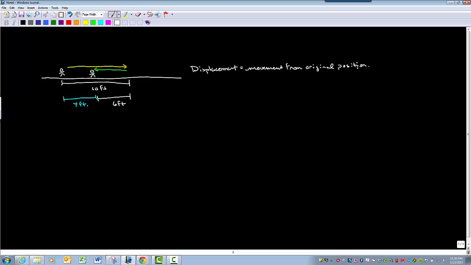that's different than the distance that you traveled. The distance that I traveled, that's equal to 16 feet, because I went 10 feet this way and then I went 6 feet back. So the distance traveled is different than the displacement, and that's just obviously the total movement that has been incurred. Okay, so we'll say it's the total movement that's been observed.